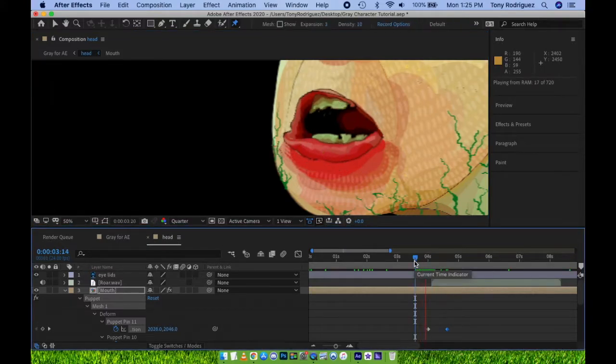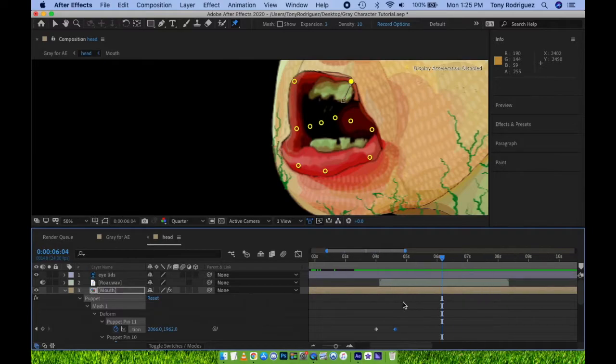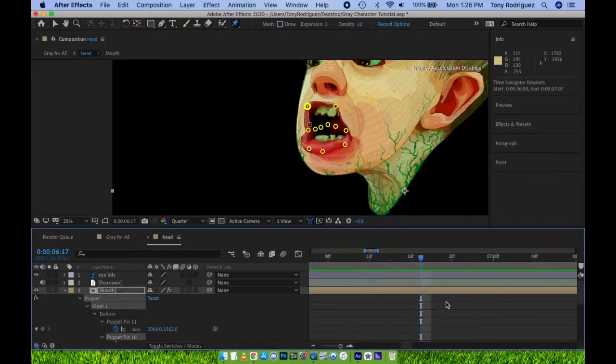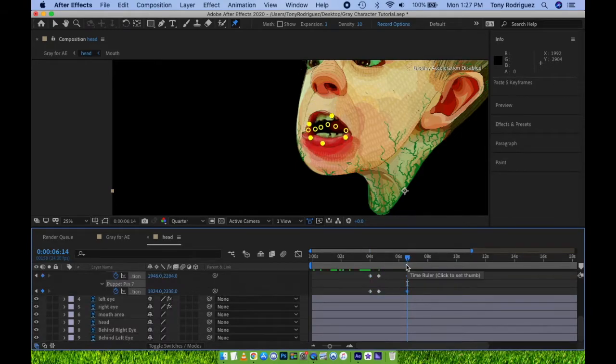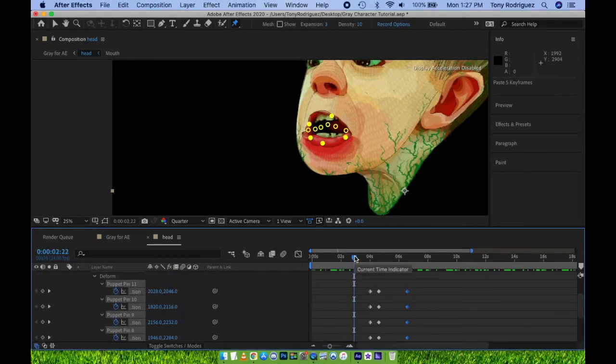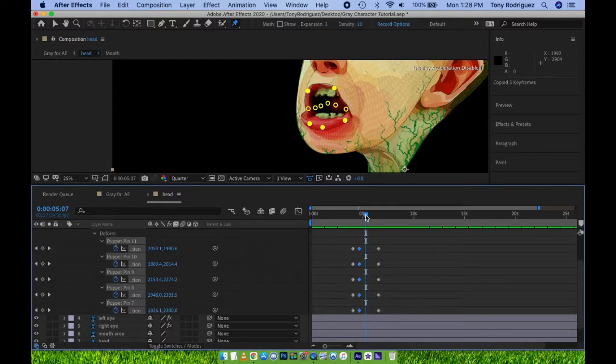Watch the playback. Then I'll move the timeline indicator to the point that I want the mouth to be back at its original form. Then copy and paste the first set of keyframes. Lastly, we'll copy and paste the second set of keyframes, of the mouth fully open, to when we want the mouth to start closing.